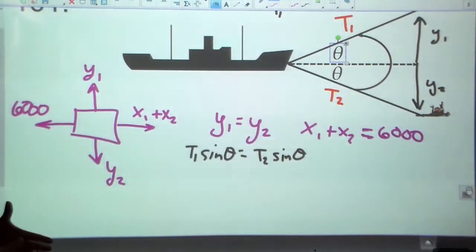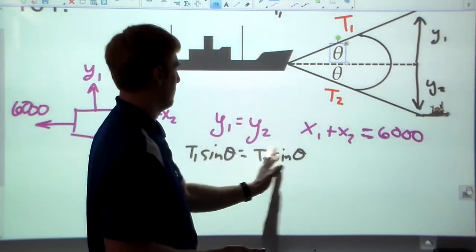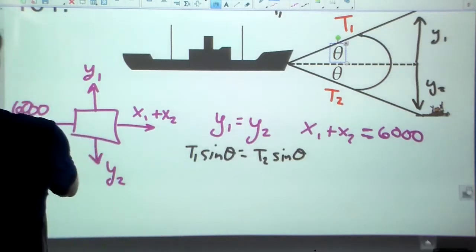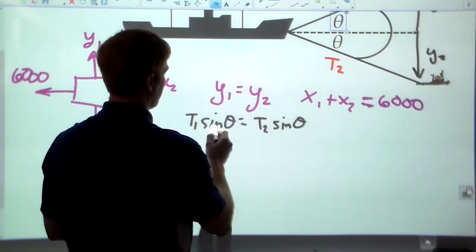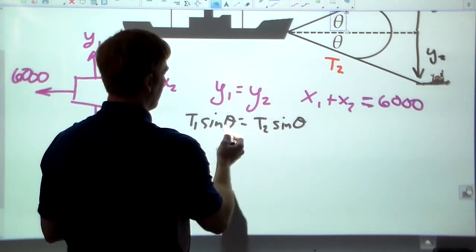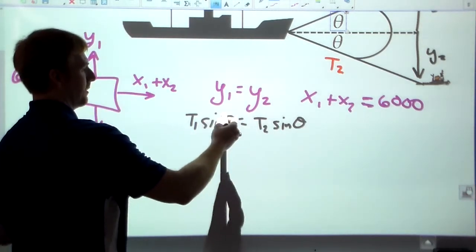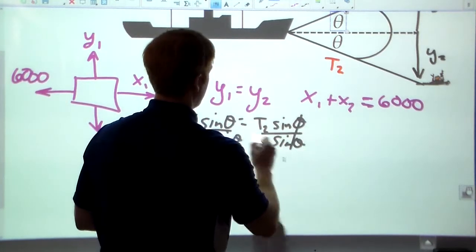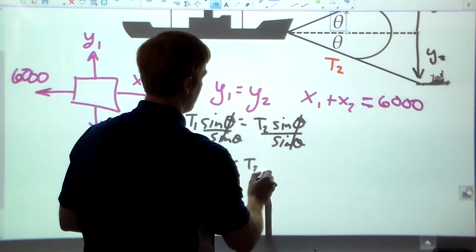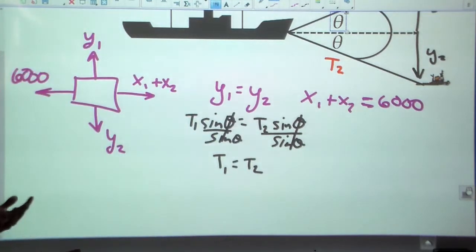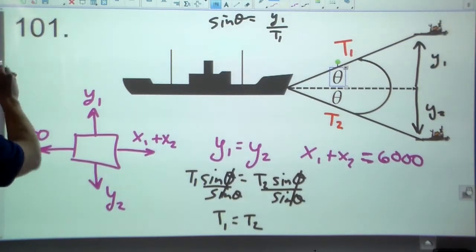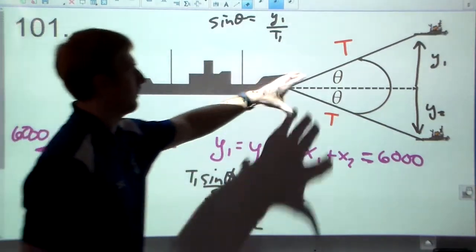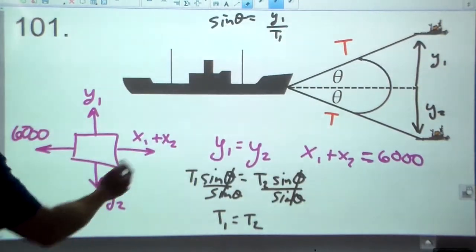So at this point, if it's sine of the angle on both sides, and we know the angle is the same, the sine value is going to be the same. So that decimal is going to work out to be exactly the same thing. This part can be divided out. Because whatever this angle is, that is a decimal number. So this is okay. We can divide this out. Which means T1 equals T2. And at that point, knowing that, I'm just going to get rid of the distinction of T1 and T2 and just call them T. It's going to actually make the process easier. Because it's the same angle, therefore it's the same tension in each boat. And we've proved that now.